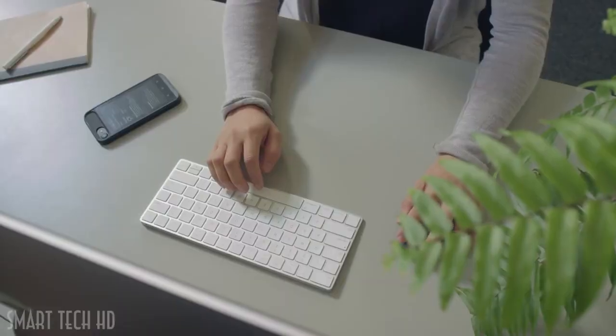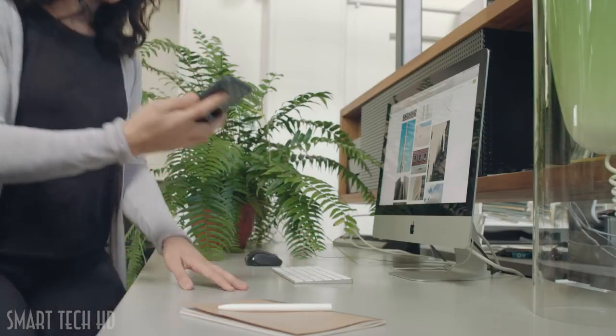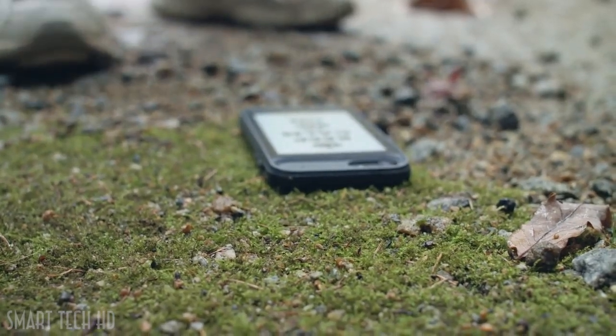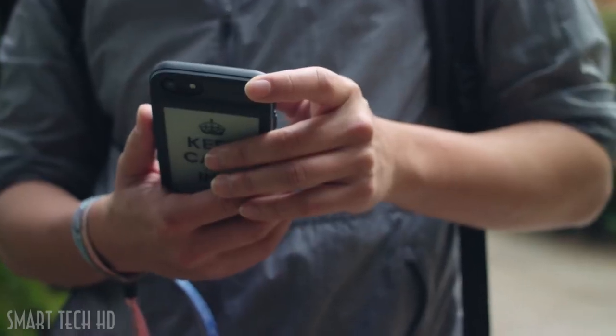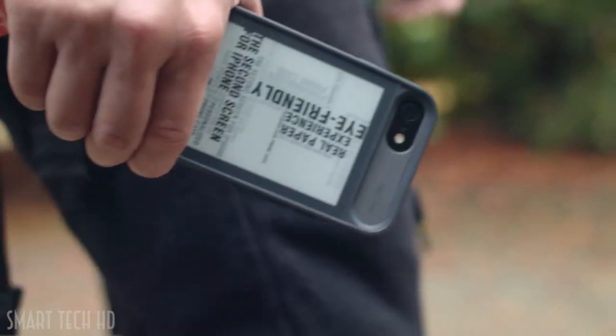I like to be prepared in whatever I do. So having my checklists always on, right there when I actually need them, it makes a huge difference in my day. I move around a lot. My things take a beating. But the InCase is solid. It seems to shock absorb better than any case I've ever used. There's no scratches, there's no dents, there's no cracks, and I've probably dropped it like more than a dozen times.